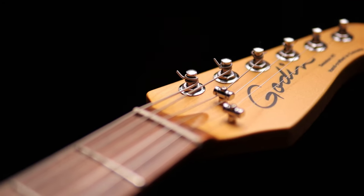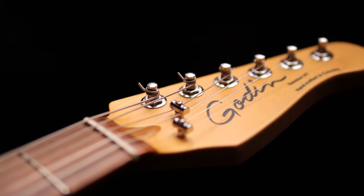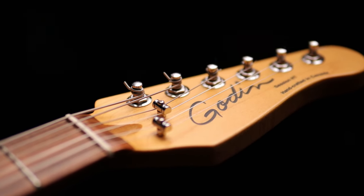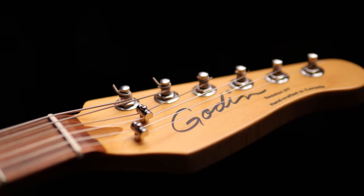I usually play 10 to 52 gauge, but the guitar came with the standard 10 to 46 gauge. So the tech had to file the nut a little and prep the neck and intonation to handle thicker top strings. I do not do my own work because I am the opposite of mechanically inclined. I am mechanically declined. I can do wiring, but that's where it stops for me. So I sent it out to my local Long & McQuaid where my friend Phil set me up with the work. And after 2.5 weeks, I got it back.